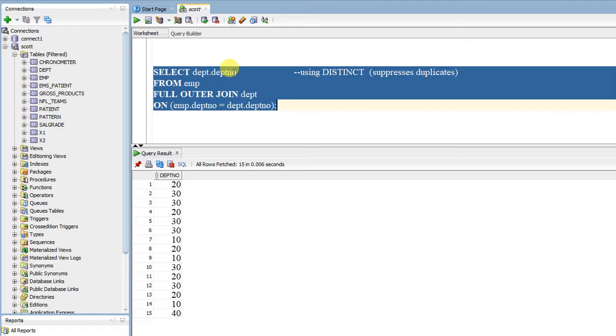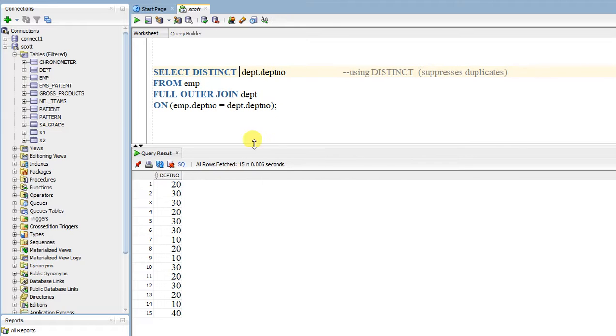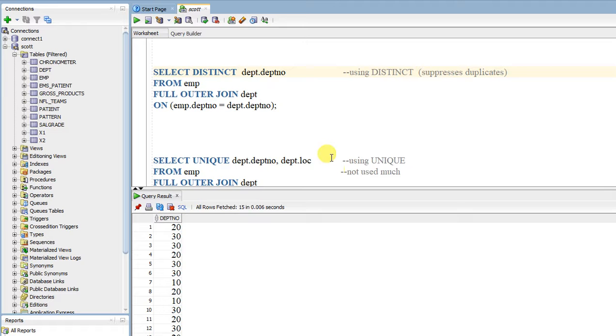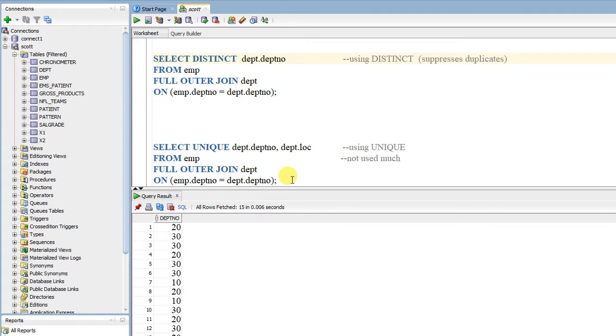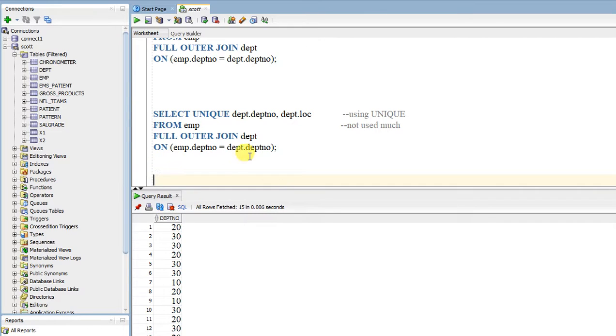Because this department number. So, the distinct does come in handy. Particular in this case when you're not wanting duplicates, okay?